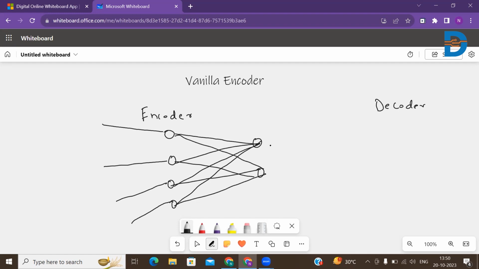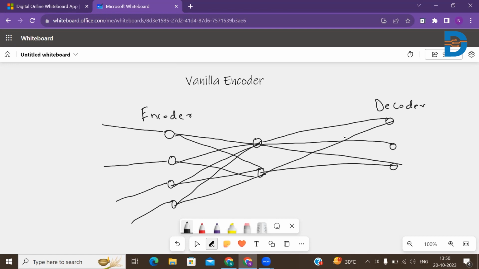With the help of that, it is used for several purposes. One of the purposes is to make the data lower dimensional so that it can get compressed. And the decoder, on the other hand, is present so that the compressed data can come back to the normal form, and you start getting the original form of the data. So this is what the encoder and the decoder are there for in the vanilla autoencoder. As I said, the decoder takes the encoded representation to reconstruct the original input data form.